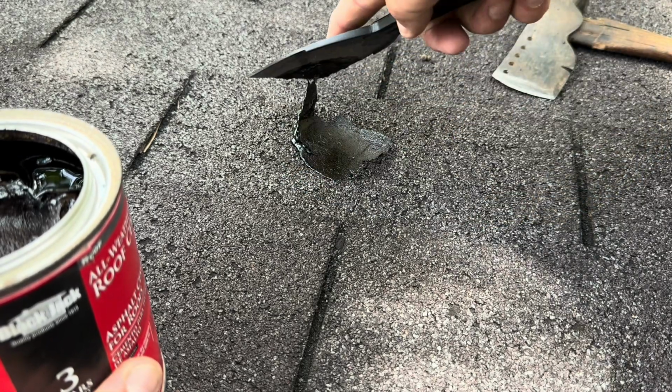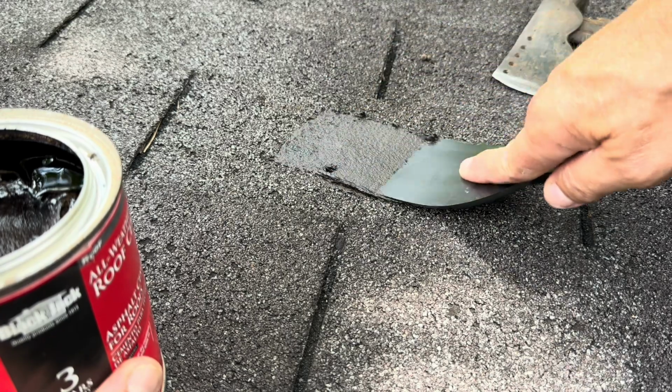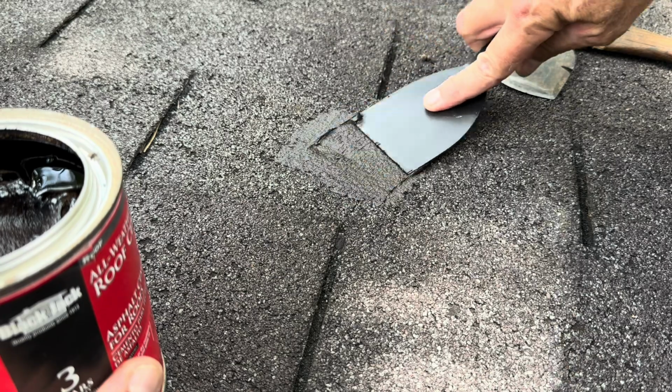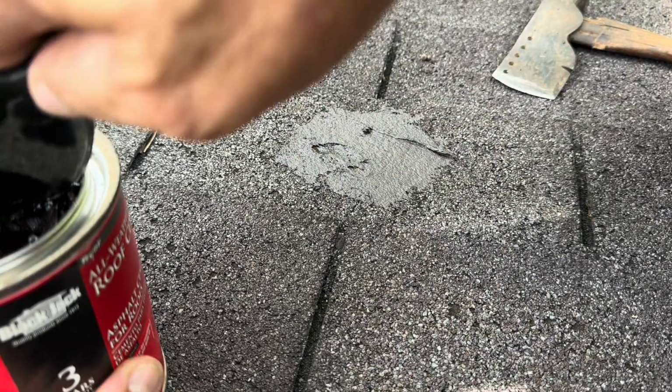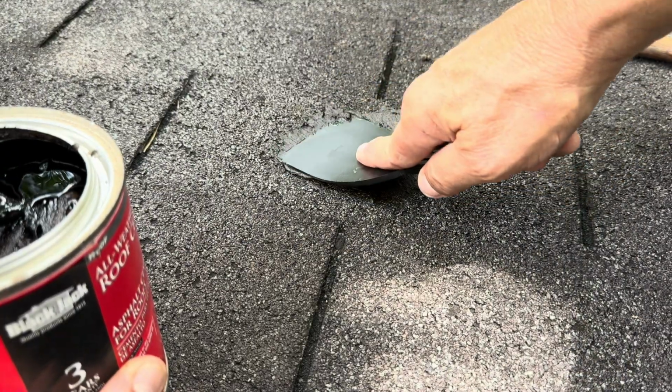So I'm just using this like putty. There's really not a whole lot to this. Anybody can do this. But this is for real, just a patch. I'm actually mashing this down in the hole.